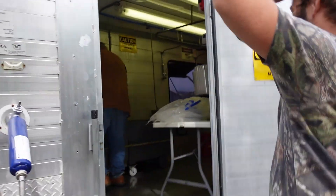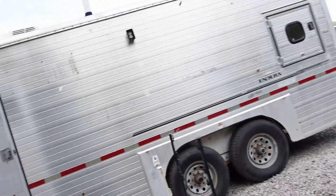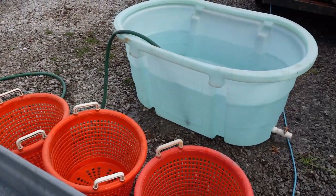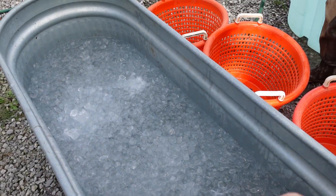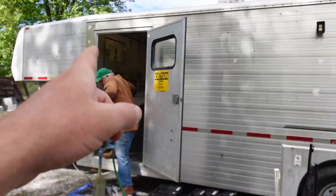The students did not come this year because of what's going around — they're not allowed to come. So we're going to team up and get in this processing trailer, put on some air, and get the ice ready. We'll get you guys a sneak peek on cleaning these shrimp and getting them processed. We've got to chill kill these guys first — so they go in these baskets into the ice. This is the most humane way to kill them. We let them sit in this near-freezing water and then we'll move in and pop heads.